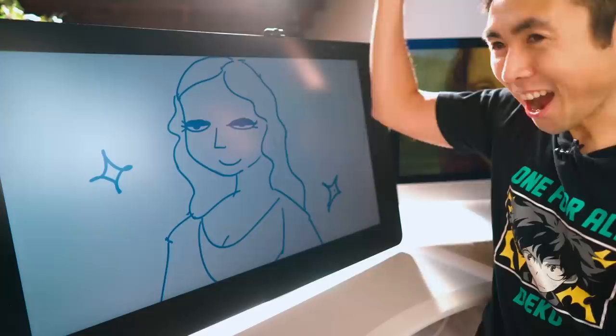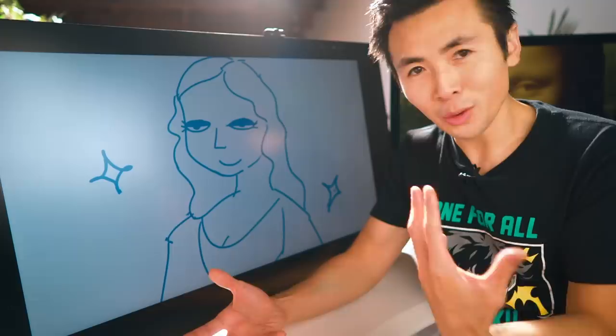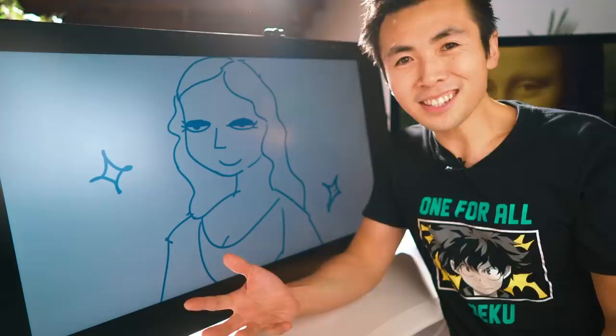Hold on, I get it. The Mona Lisa is the most popular painting in the world, but master studies are a huge thing in the art community. It's a chance for us to get in the mindset of the master, learn about their technique and color choices. I'm excited to put my own little spin on it and introduce Mona Lisa to some color dodge. We'll see what happens. Ross Draws — The Mona Lisa.